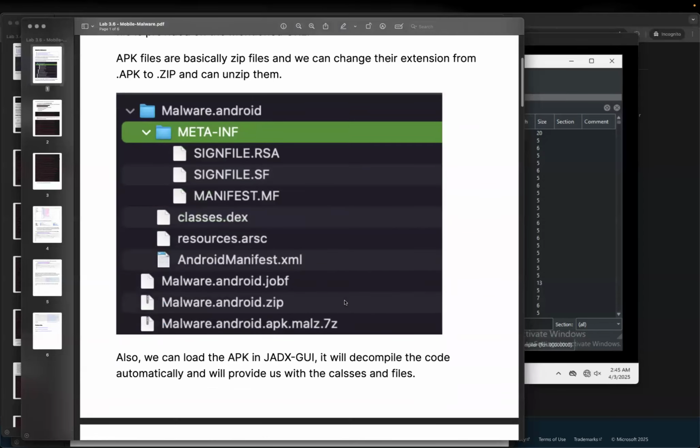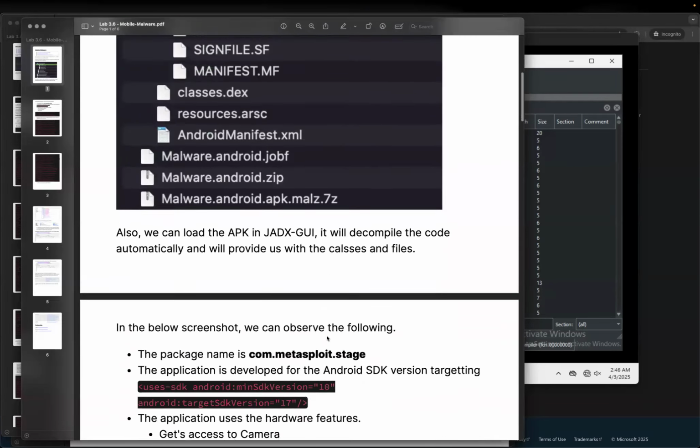If you have some experience using an application like Android Studio to build Android applications, they actually have a pretty similar structure. After you complete building your project, you can use it to build the APK. Okay, and there's an application, JADX GUI. It's a GUI, so it can help to decompile the code automatically and give you some classes and files right here.